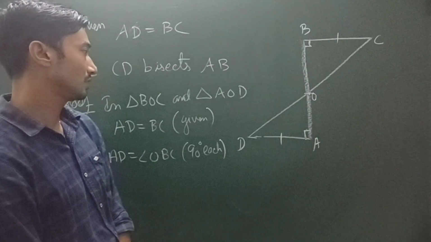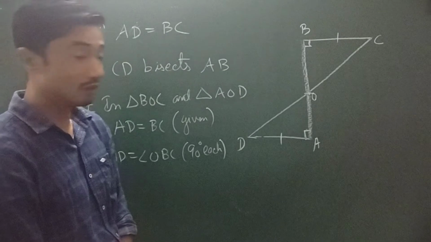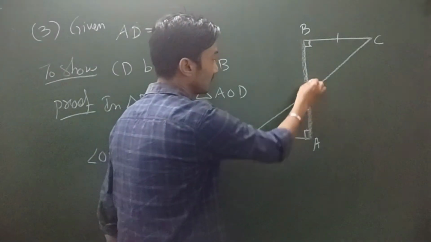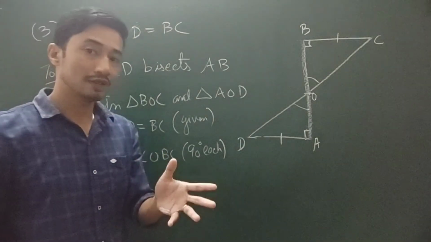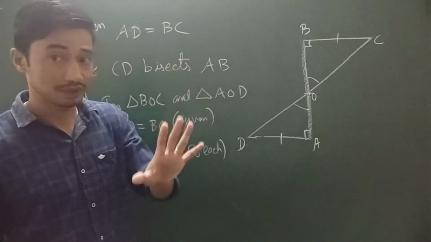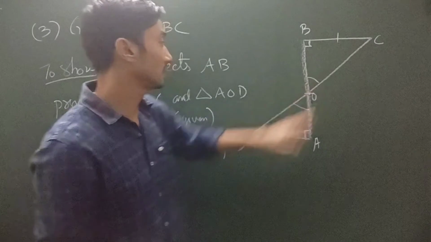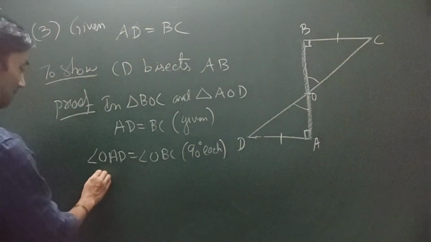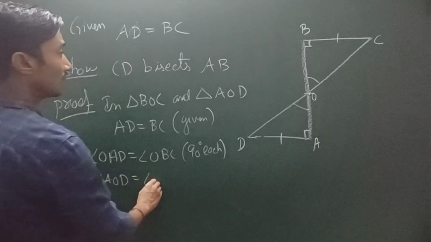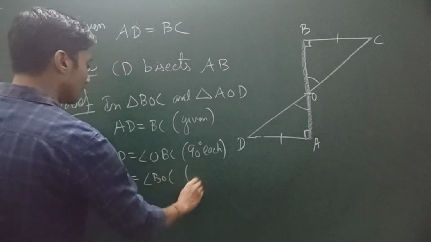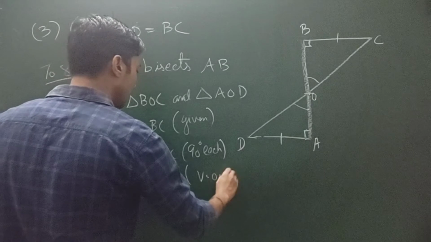Yeah, sir, nothing is same. What to do again? There is something more. See, this angle is equal to this angle. Vertically opposite angles. In chapter 6 we have already seen. If you haven't, then please go back and watch those chapter 6 videos. So these are vertically opposite angles, that is, angle AOD is also equal to angle BOC.